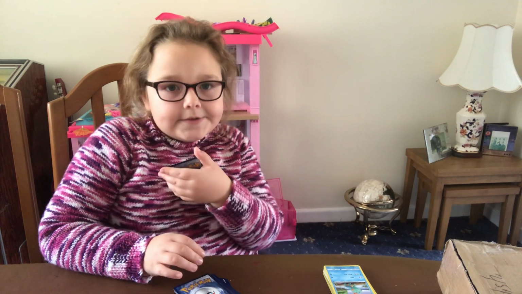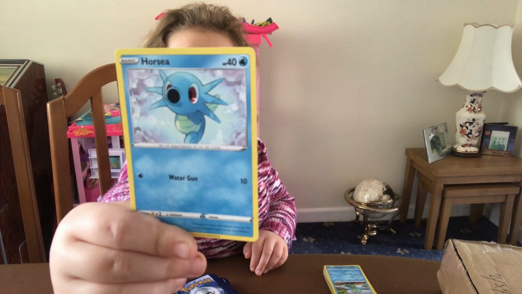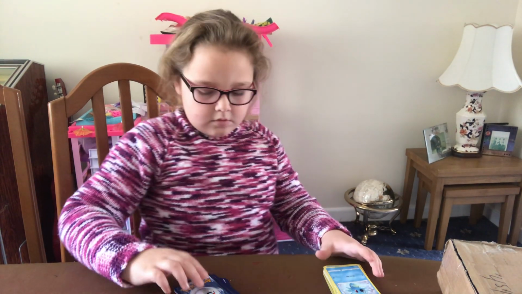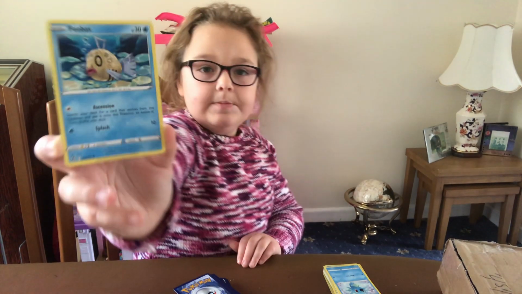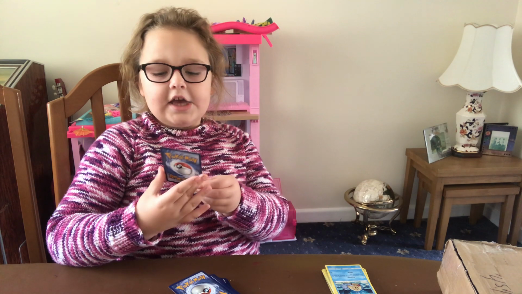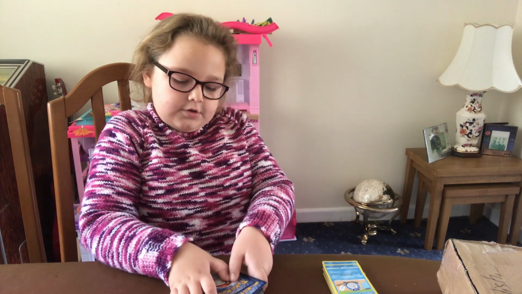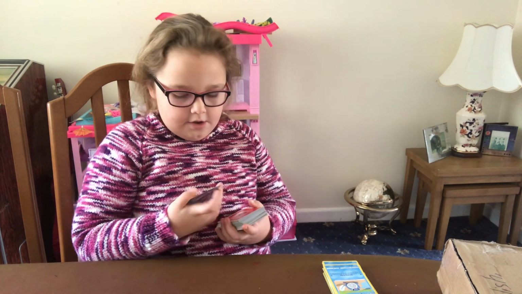Horsea, HP 40, water Pokemon again. Feebas, HP 30, water Pokemon. Wooper, HP 60, water. Should we go from the bottom to the top, because it's kind of getting a bit boring.